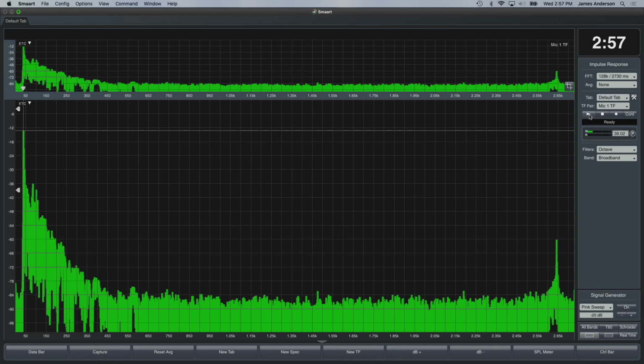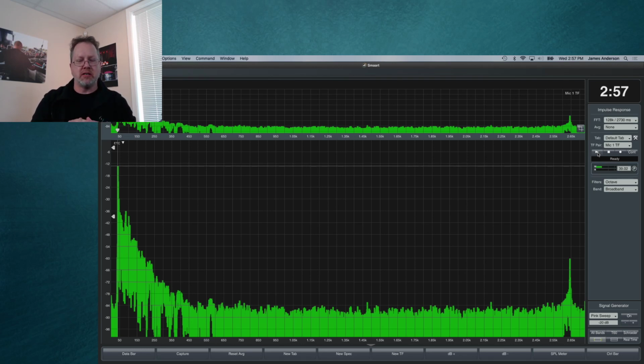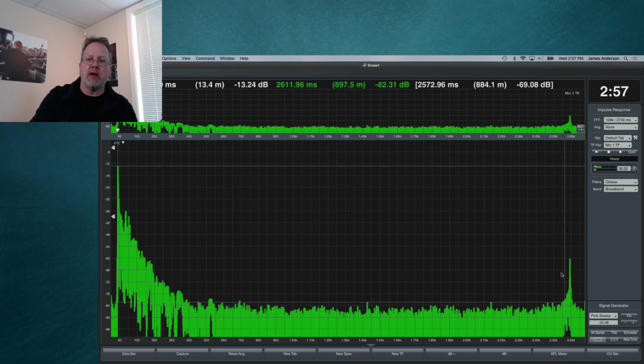Boom. So one of the things we saw is you notice that the noise floor came down even a little more. And that's because that harmonic distortion in the system is part of our noise floor as well. So that raises the noise floor. And so mathematically, we're going to get virtually the same measurement, but we're going to separate out that harmonic distortion.